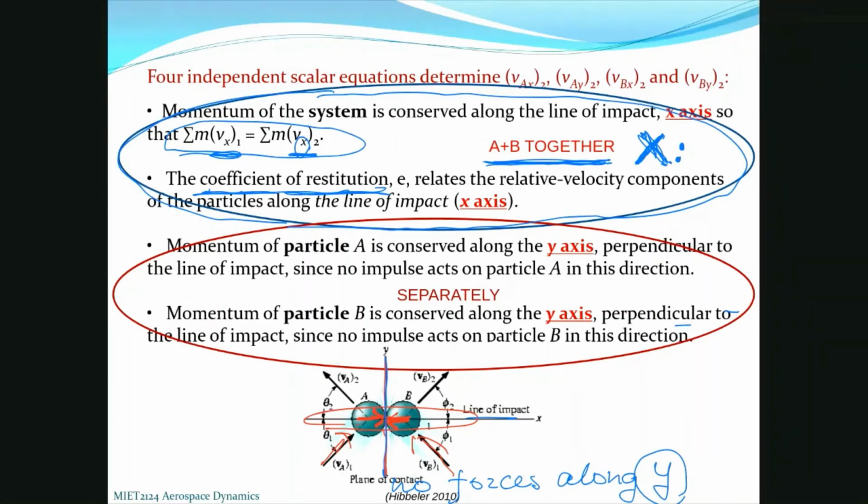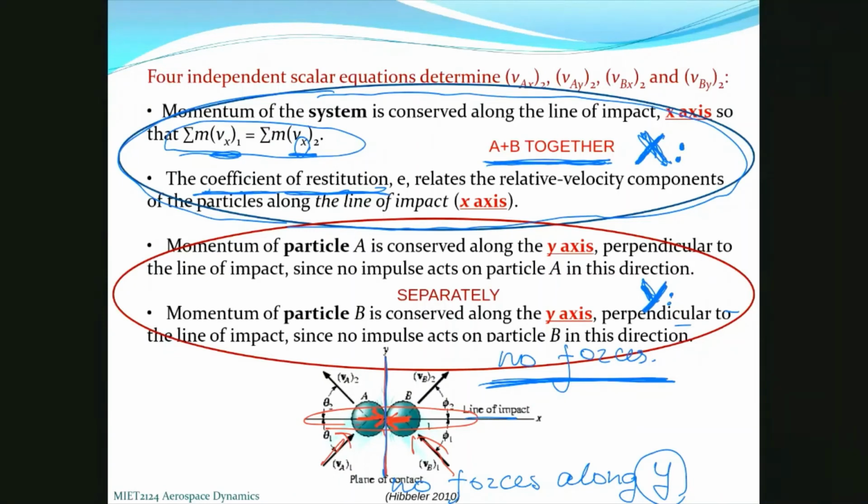Now let's look at what is going on in y direction. So here I have stuff for y direction. The good news is that there are absolutely no forces here. What does it mean for us? No forces whatsoever in y direction. No forces means no acceleration. No acceleration means no change in velocity. So in y direction, velocities will not change. So whatever we have in terms of the component of velocity in y direction will stay the same.